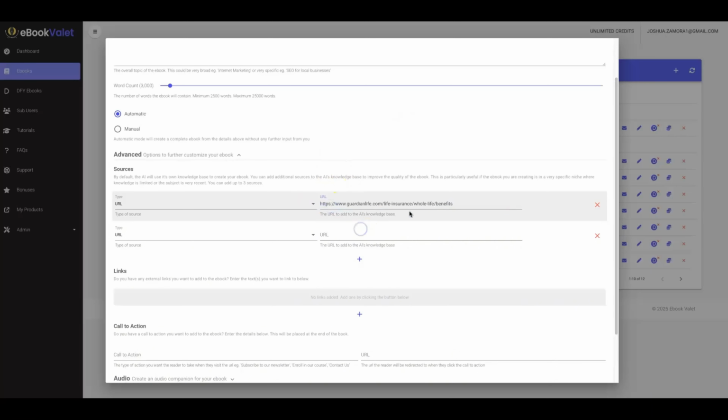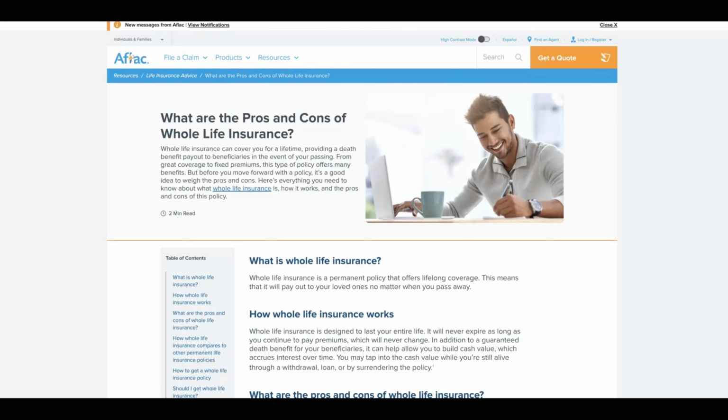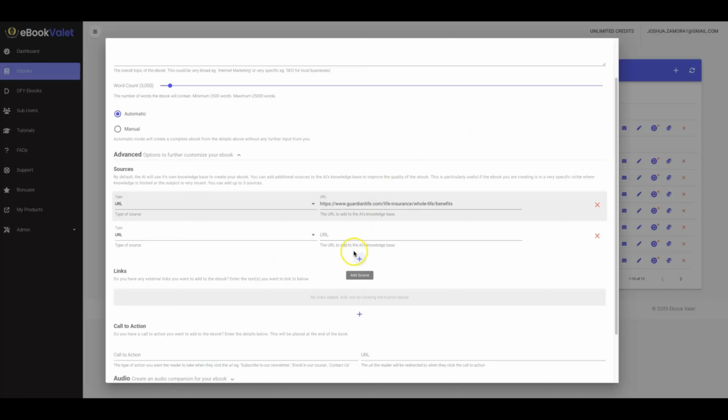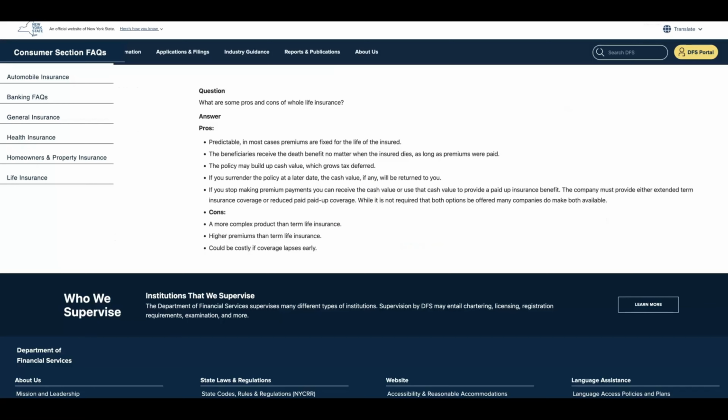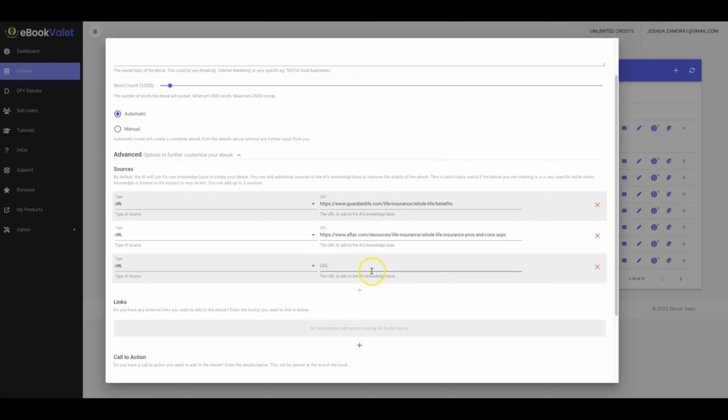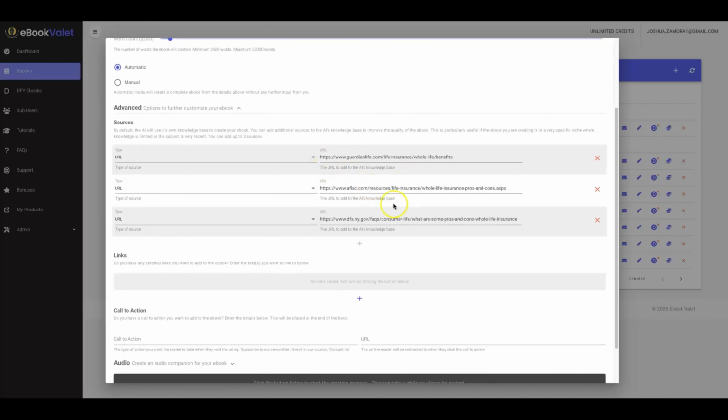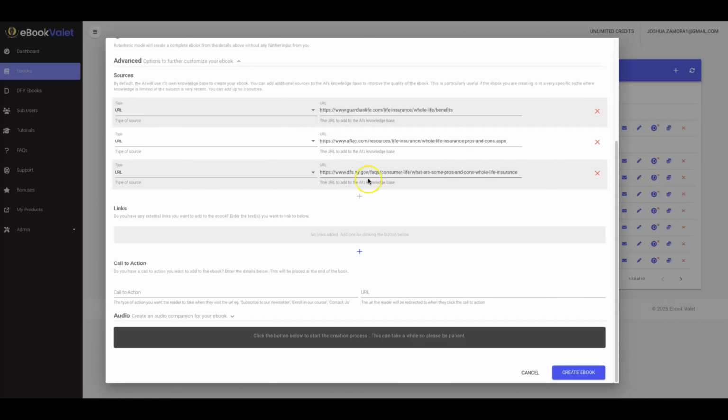So here I have a few URLs that talk a lot about whole life insurance and cover a lot of great information on that. So I'm going to go ahead and use those, and you'll be able to use up to 3 different URLs. All right, and you can mix and match. So if you have one blog post, one YouTube video, one forum thread, you can do that and mix and match whatever you're using to customize your ebook. And you can see here we have URL, PDF, and YouTube options here. And this gives you, again, a bit more guidance of what you want covered in your ebook, and you'll be able to add up to 3. And again, this is one of our upgrade options here.